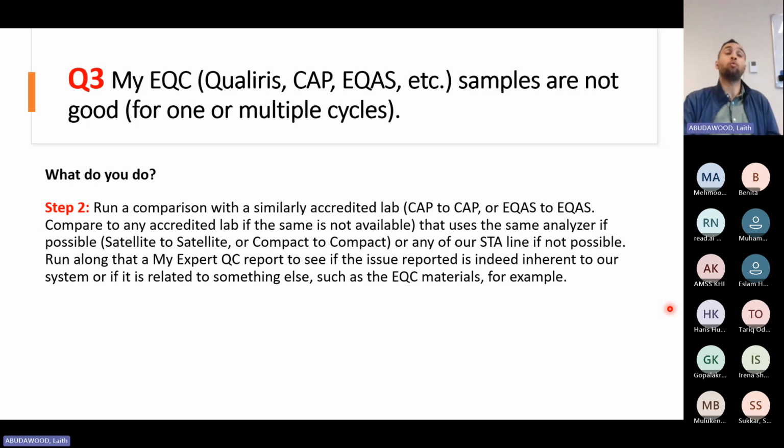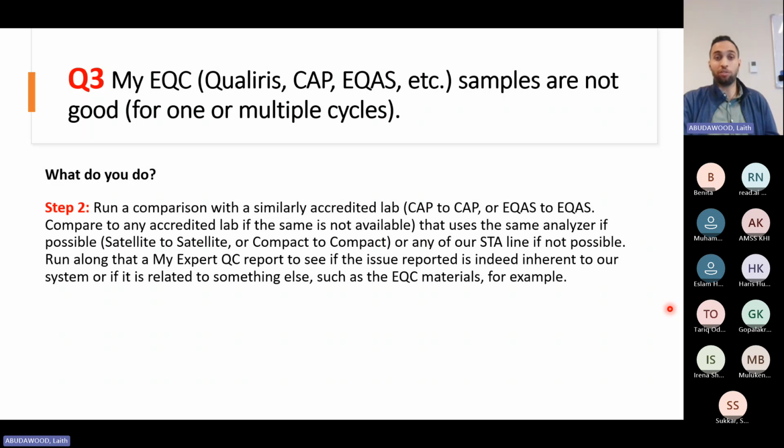Now we can say, maybe at this stage, that there's a problem with the CAP samples you are receiving, storage, shipping, etc. Be very careful before telling the customer flat out that you have a problem with the external quality control materials. Please be careful, because you have to present evidence that there is really a problem with the external quality control materials. If you noticed, I waited until I had seen my expert QC results and the comparison results before I started doubting the external quality control materials. Okay, so please be very careful with this point.